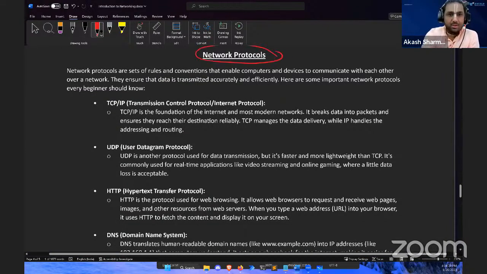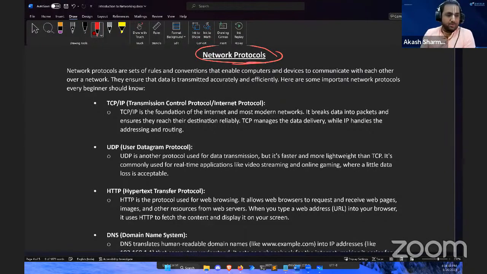Protocols. What is meant by the word protocol? A protocol is a set of rules and conventions that enables computers and devices to communicate with each other. Okay, hold on. I see a few people are not understanding gateway as of now. It's okay. I'll explain it with a practical example in the upcoming module. I think day after tomorrow, I'll be teaching you network hacking. I'll show you the example of gateway hacking so you can understand the practical implementation of it.